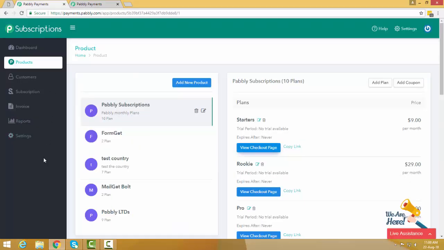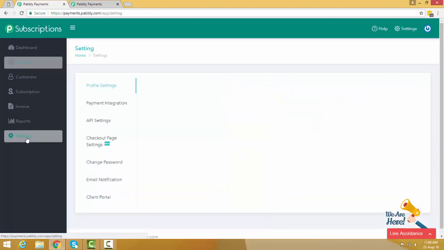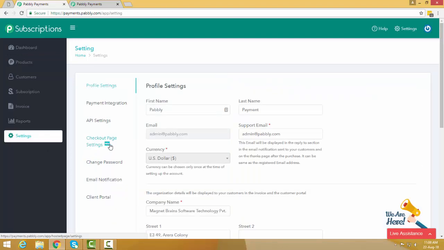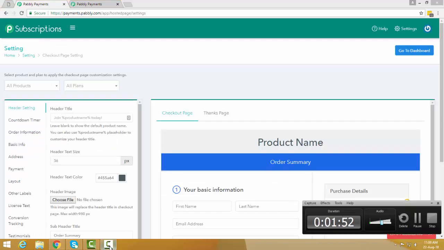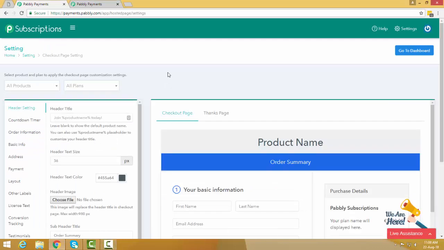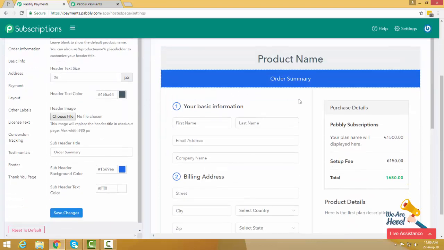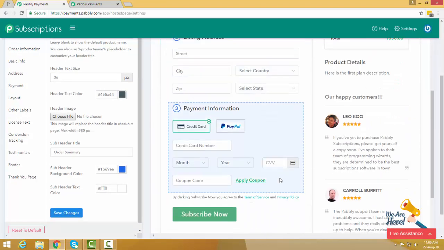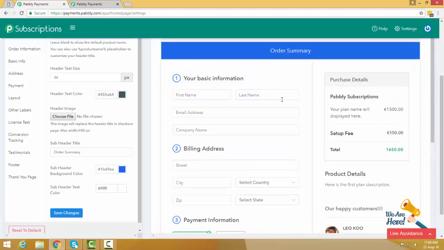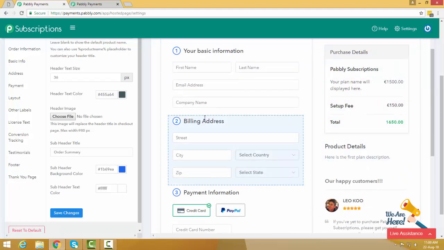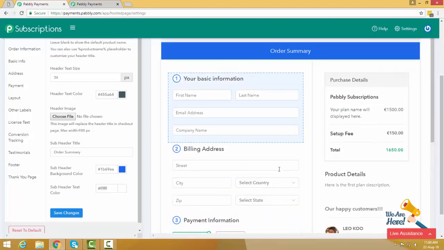Okay, so what I'm going to do is I'm going to move over to the settings panel, and you can see this new tab appearing right here which says the checkout page settings. Now I'm just clicking the checkout page settings, and it will instantly take you to the entire checkout page customizer. Now when you hover over any section on the checkout page, you will see a blue border around a field. This means that you can actually customize this field according to your requirements.